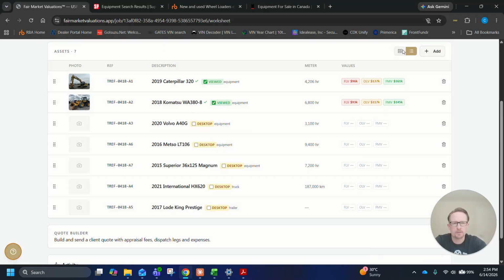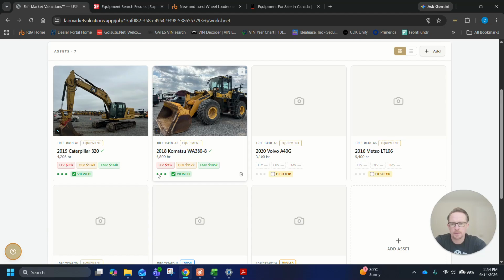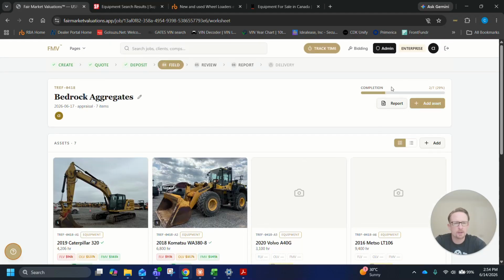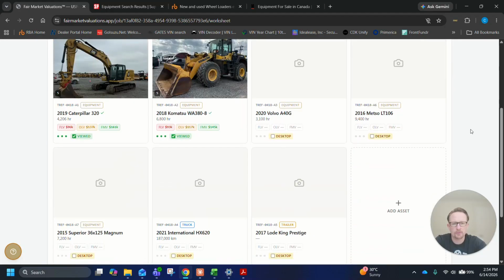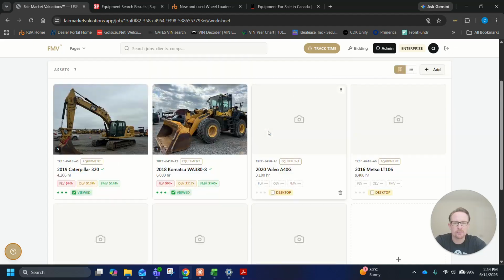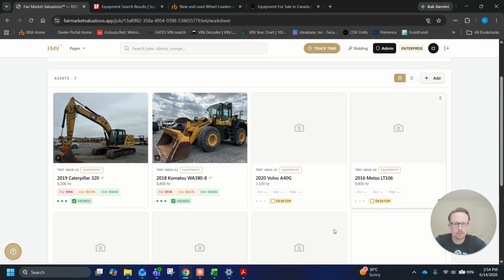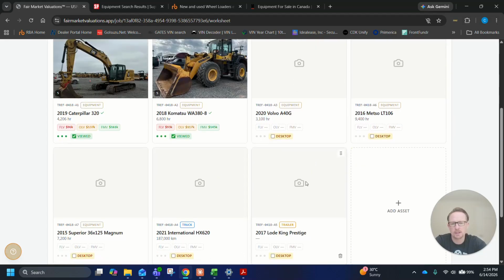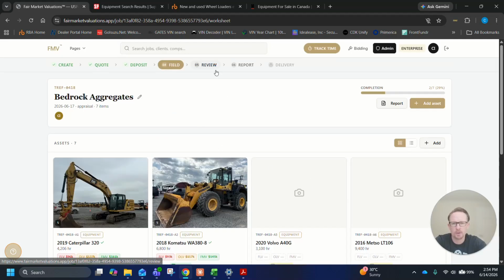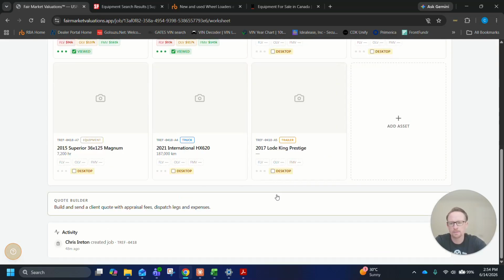See it in this view, but if we are in the tiles view, we have these nice little dots along the bottom. They start out gray. Once we complete values, if we've done comps, if we've uploaded photos, these will check. And you can see we're about 30% of the way through this. Instead of sitting through the whole process, I'm going to continue adding information to these, and I will check back in when we get into the reporting stage.